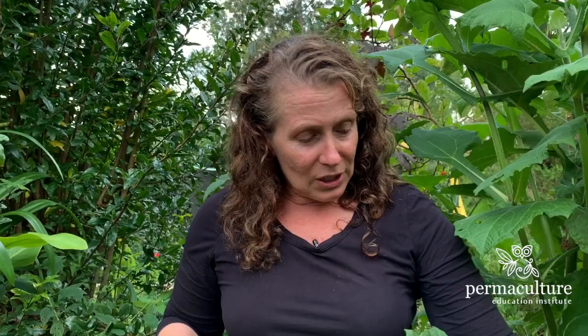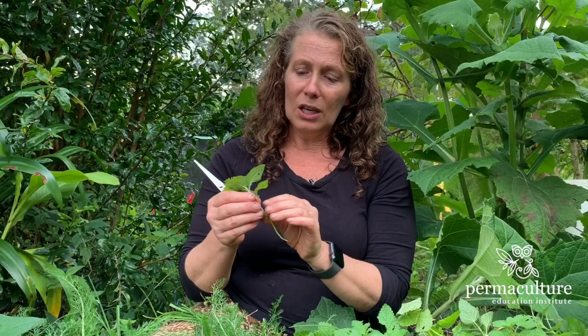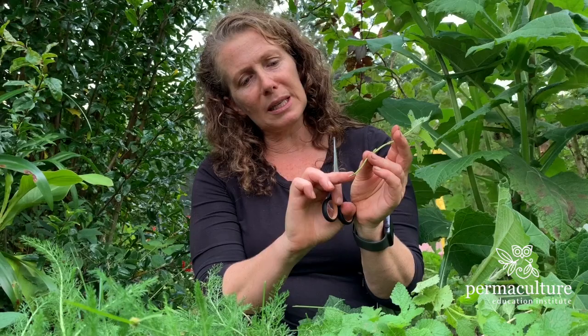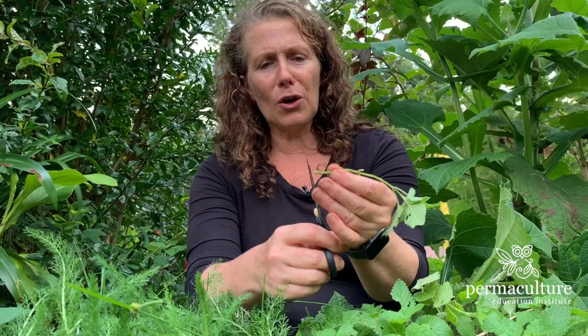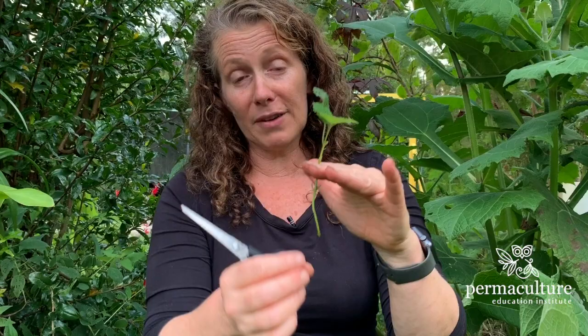I wanted to show you how to take a cutting from lemon balm. You can take a tip cutting and either stick it into a jar of water until it gets roots, or if you've got a prepared piece of garden you can take off most of the leaves and pop it straight into the soil. Where the nodes were — where leaves were before — is where you'll find new roots coming from. Always snip just below the node to avoid excess stem that might cause rot. Take off as many leaves as you can while still leaving some, so the plant won't get too stressed — typically half in and half out.